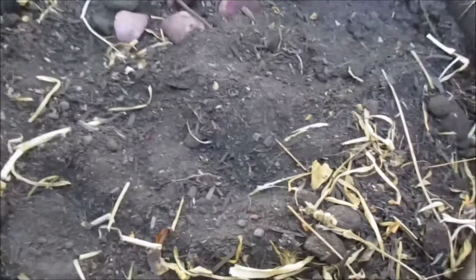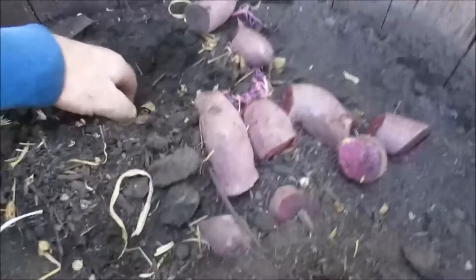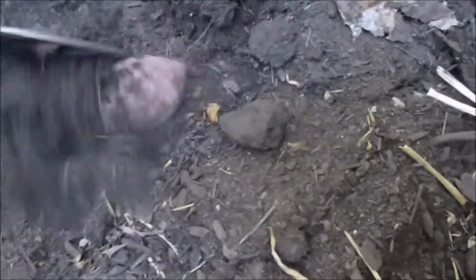I'll get them going. Maybe I can max out and have all kinds of sweet potato plants growing here next year. Basically, I'm just growing to be able to grow more right now — I'm not growing to harvest everything, because I want this to be regenerative over time. Maybe someday I can have a thousand sweet potato plants growing here, or a few hundred at least. Then I have more to share if I want to help somebody out. I don't feel like I'm going hungry to share — I want to build this up and have more local food growing.